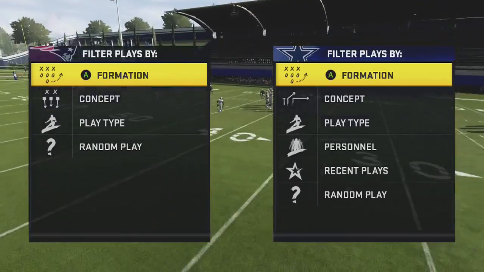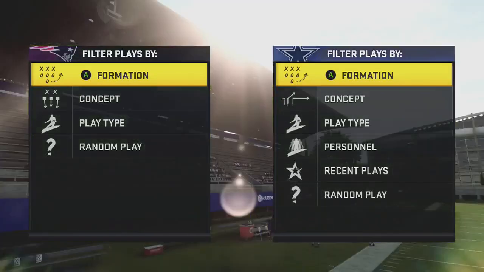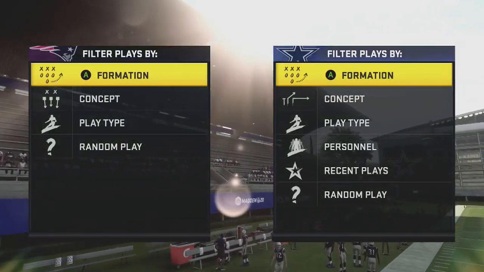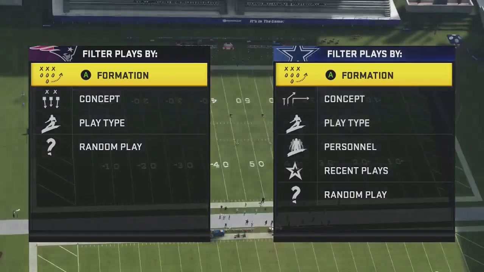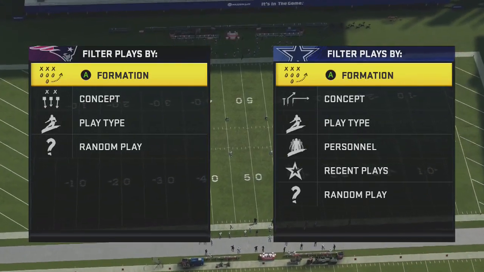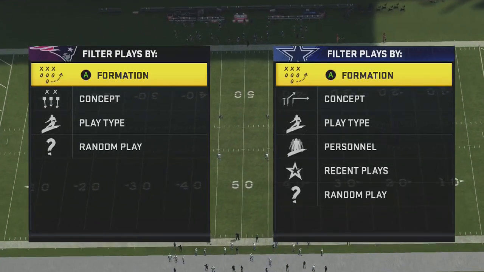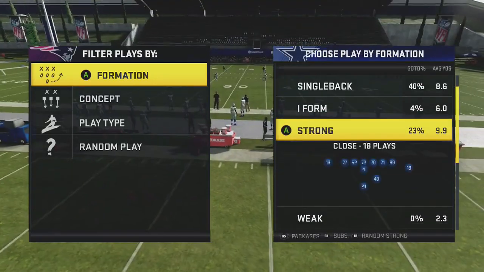Now I just want to touch on personnel real quick before we go ahead and jump in. We're going to be using the Cowboys just simply because they have the best run blocking O-line. They have a decent fullback. And for the Strong Close in this scheme in specific, they have a mobile quarterback, which is going to be helpful when we get to the passing portion. But for now, I'm just going to show you guys kind of the lineup we're using.